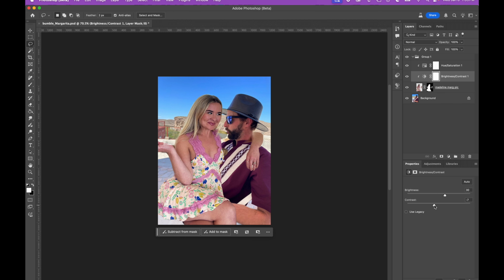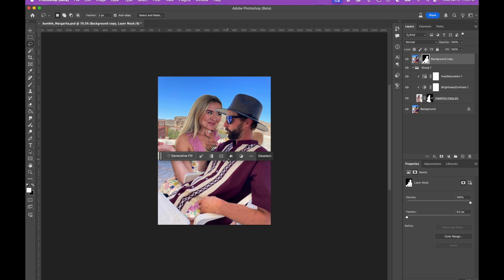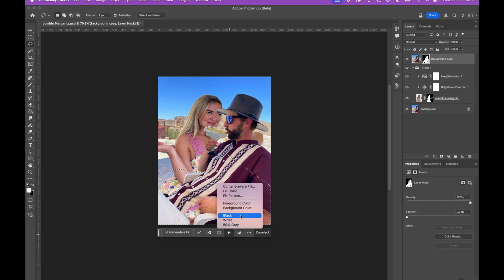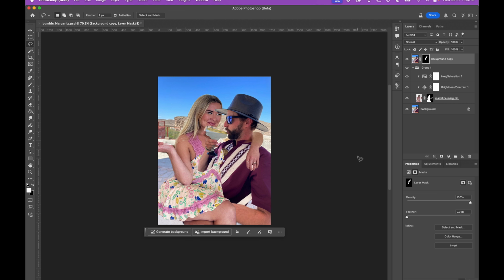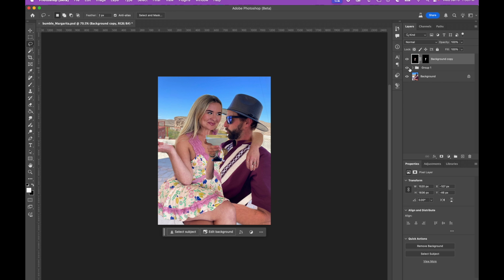Speeding through a lot of the nitty-gritty here, a lot of my process involves copying and pasting parts of the image and masking out pieces and adjusting lighting and hue and saturation, so it's just a lot of tedious work. That takes a very long time and may not be super fun to watch, but if you want a super in-depth full-length tutorial, please let me know in the comments and I will provide that for you.